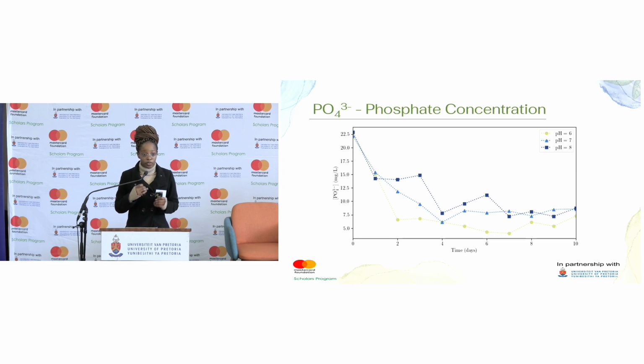This is the profile for the phosphate concentration, and in the first day, the profiles are identical. However, from the second day, larger differences are observed in the data. The phosphate that is present in the liquid is converted to ATP, which is used for cell growth as well as cell maintenance, which explains the decrease in the phosphate concentration over time. It is also important to note that growth requires a lot more energy in terms of ATP than cell maintenance.